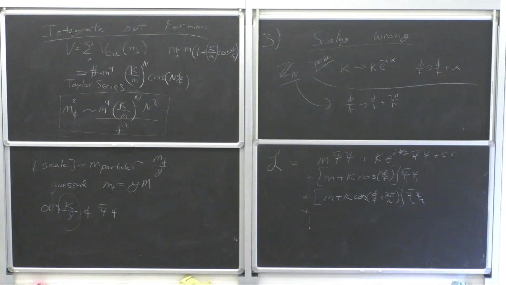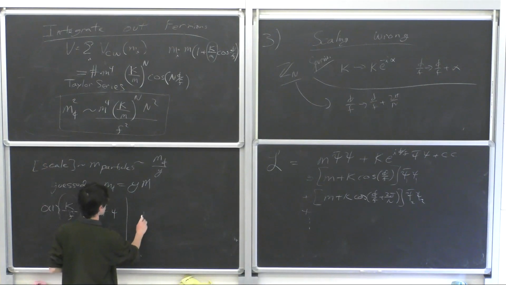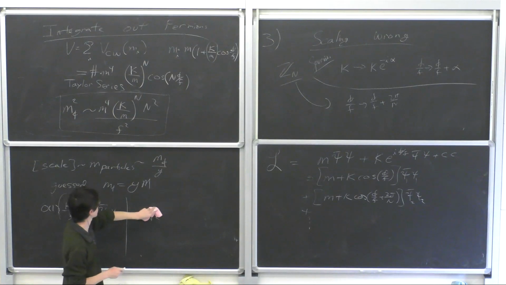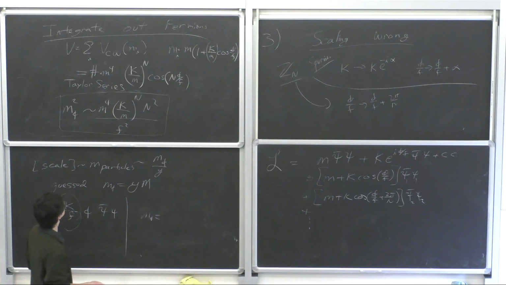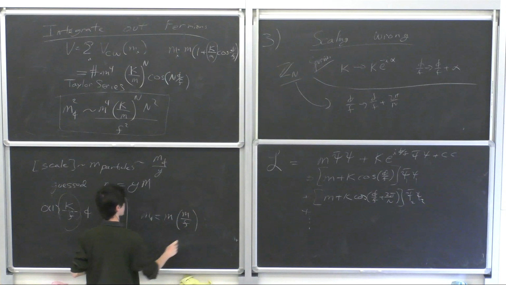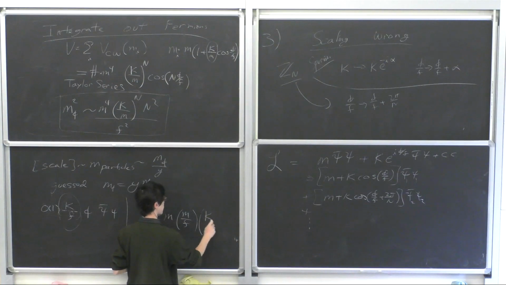So this is what we think the Yukawa is, we can just measure the Yukawa coupling. And let's see what the mass scales as then. We actually calculated the mass, m phi squared, or we have an expression for it, so let's take the square root. There is an m times m over f. There is a kappa over m to the n over 2.